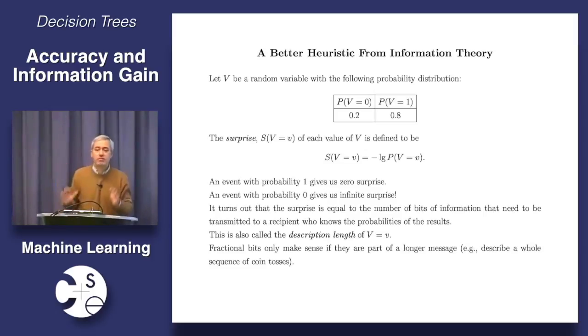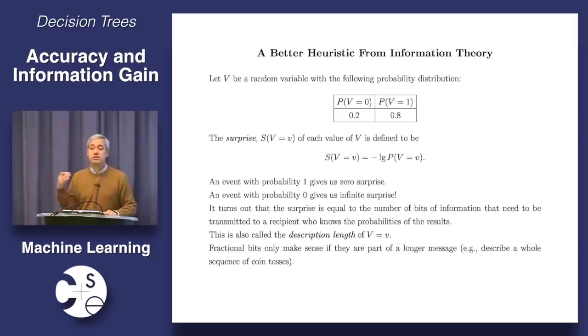Right? This is why we have log. And we want it to be a smooth function, right? We don't want to be doing random things. It should increase smoothly with the probability and whatnot. But basically, what minus log of p does is it does exactly what we want. Okay? So if the probability was 0, it's infinity. If the probability was 1, it's 0, etc., etc. Okay? So this is the definition of surprise.